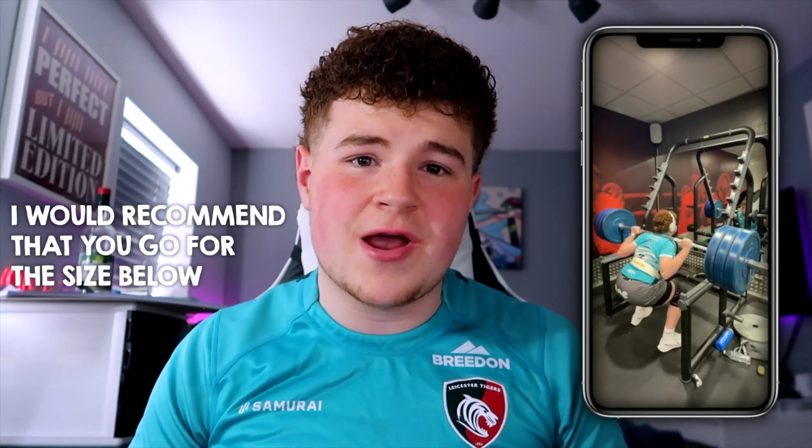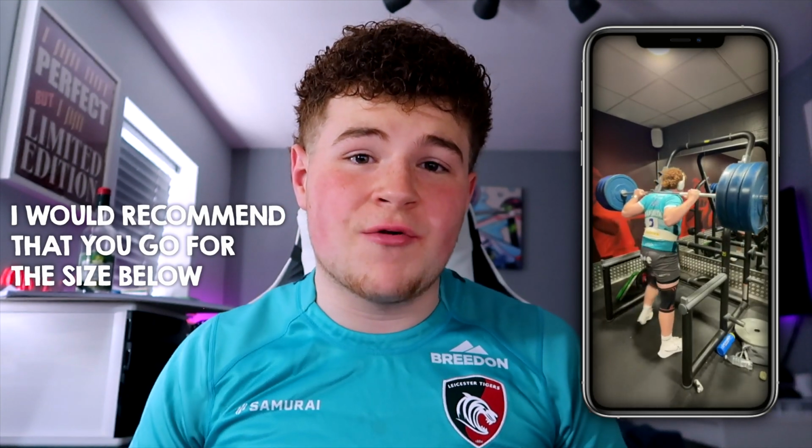The measurements they provide can be a little bit too relaxed, so definitely I recommend getting the size below so it really grips your knee joint.